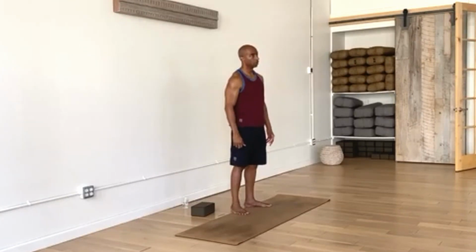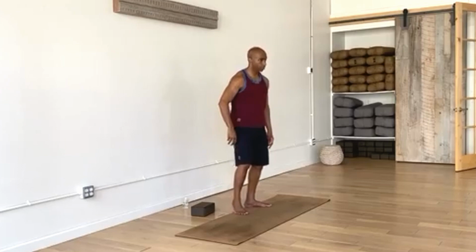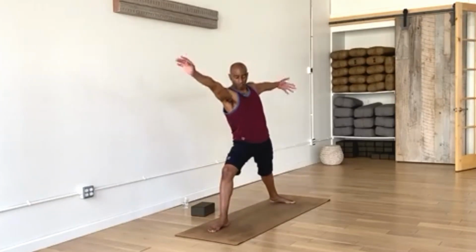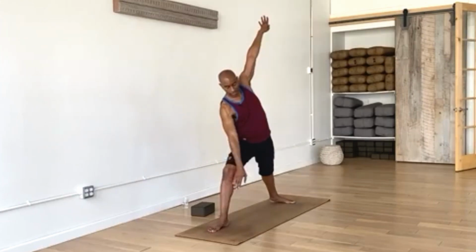The setup: right foot forward, left heel plants, find your center, then rising. Yes, excellent. Exhale, opening to your Warrior Two. Settle in, adjust the feet. Side angle when you're ready. Reach out, rotate here. As this left hand comes up, take it over your head, reaching towards the front of the room. We're still extending through the left side.